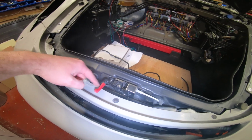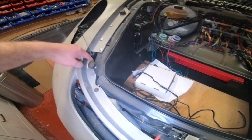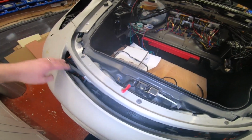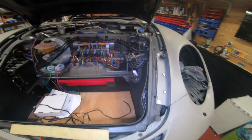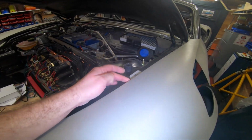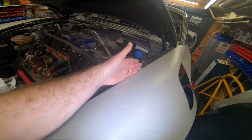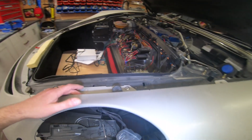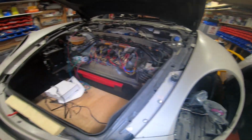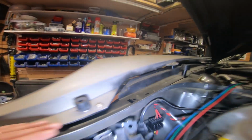Stuff like this, just neatening up this fiberglass, making it smooth, try and make it look like a production car as best you can. I know a lot of this will be covered up and sprayed black, but it's about making it the best possible look that you can. Even these sort of things, round them up so they don't look so fake. That'll all be painted black anyway. If you go looking for something, you'll see it, but when you open up the bonnet on my white car, it just looks like a production car because all of this is black. You don't notice the gaps where the kit meets the original Boxster part.